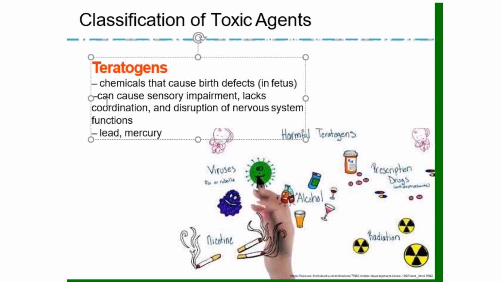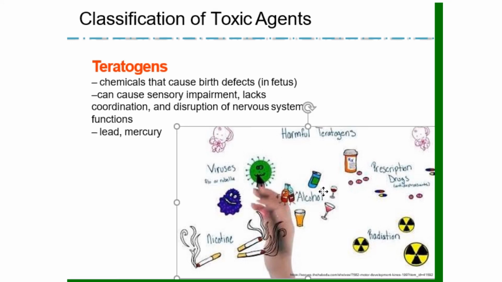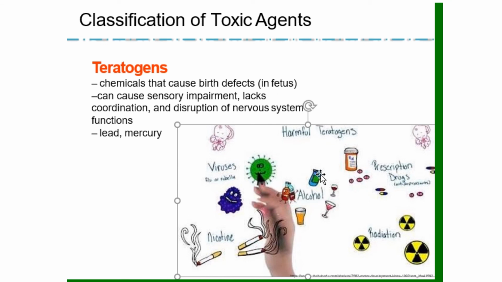So dito na papasok yung cognitive and behavioral problems. So what are the examples? We have lead and mercury. And aside from that, we also have here, ayan, so this is very harmful. These are considered as teratogens and very harmful for developing fetus, for pregnant woman to avoid them. Example, we have nicotine from the cigarettes. It's not good if the smoker is near to a pregnant woman. We have virus, we have protozoa, ayan sila mga infectious agent. We also have alcohol, so bawal po yung alcohol for a pregnant woman.